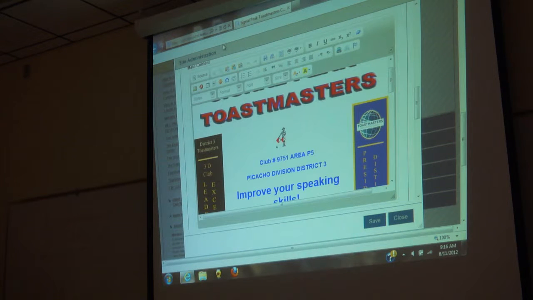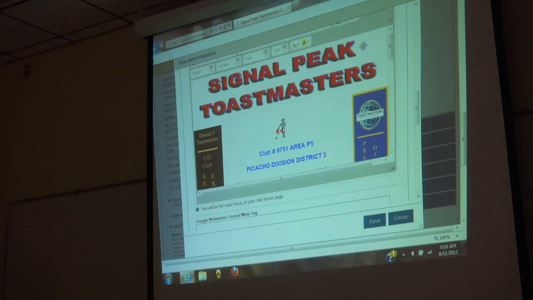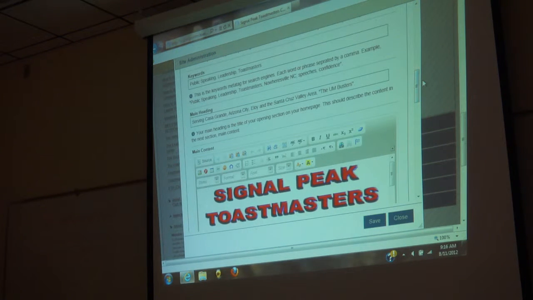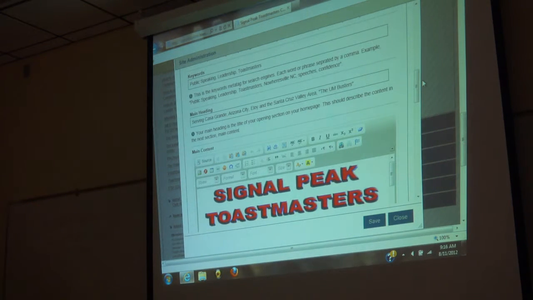Do you have your club calendar for a special event? I'll show you that. What I want to show you on this, I'm still not able to. It says logging in, and then it comes back to the sign-in page, and it says log in as site administrator. Does it say launch admin console? No, she doesn't have that. Maybe you two should sit together so you can work together for right now, and when we take another break, we'll make that work. Somehow or another, we'll make it work.